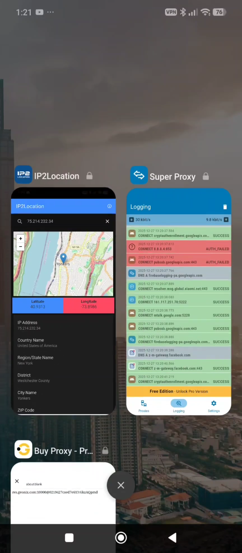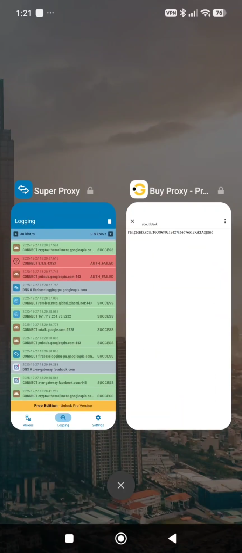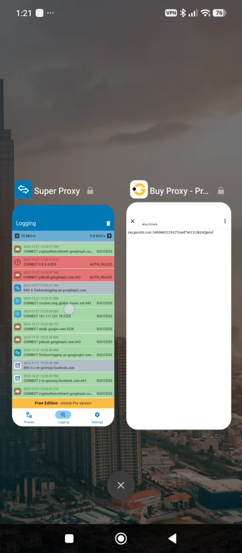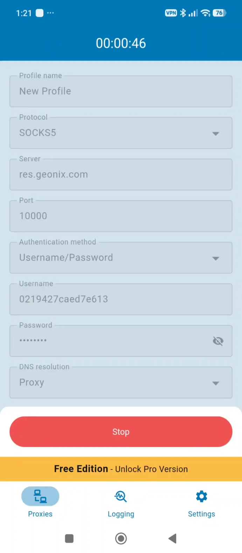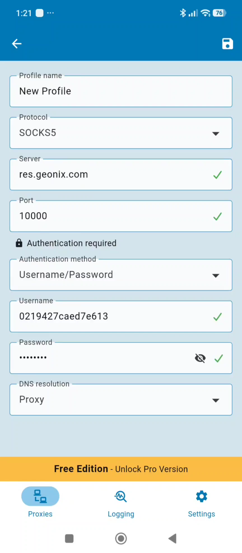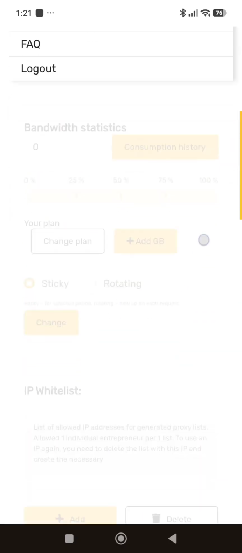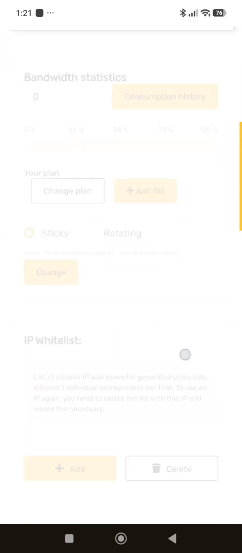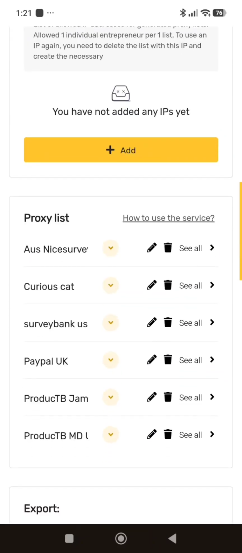So let me go back again and do it for United Kingdom. So I'm done with this, and let me just show this. Let me go and copy the details and save it. Alright, so come back here.